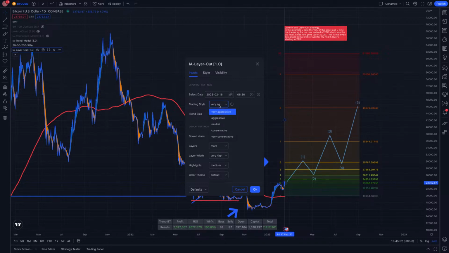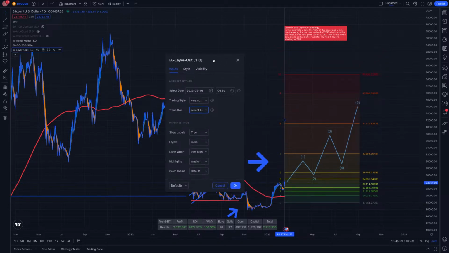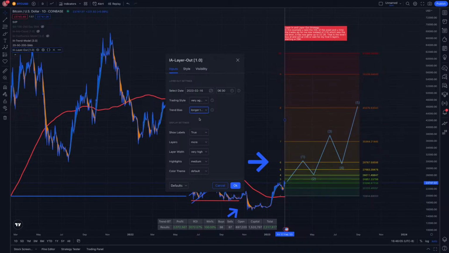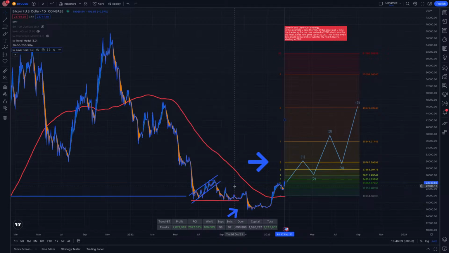I'm very aggressive because it's Bitcoin, as I mentioned before. And I like longer trends. But if you go recent trend, with less volatility, it'll tighten up. There you go. It fell down. Longer trend pulls in some of the more historical volatility as you go forward. But what I want to stress here is, in this example, you look at the trades. Now, what I expect could happen over the next 8 to 12 months, we could bounce through these levels.